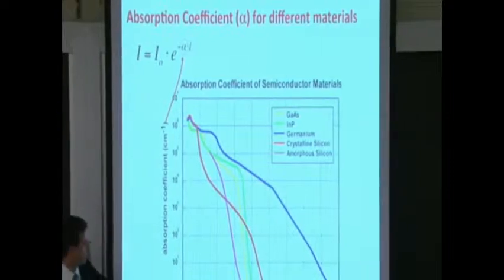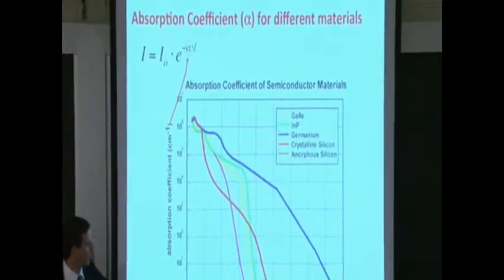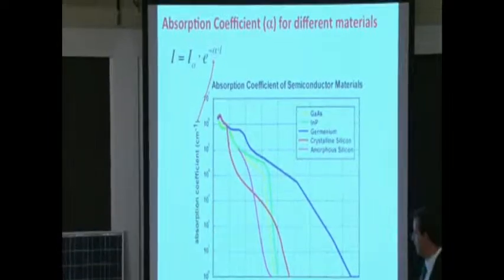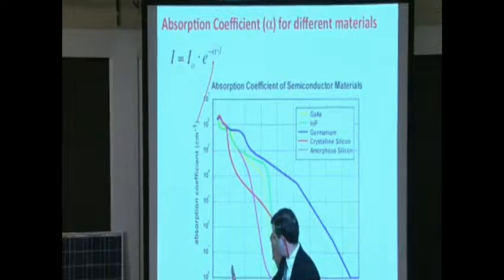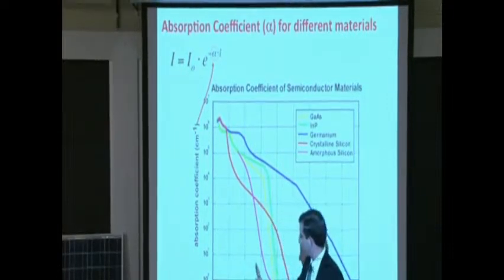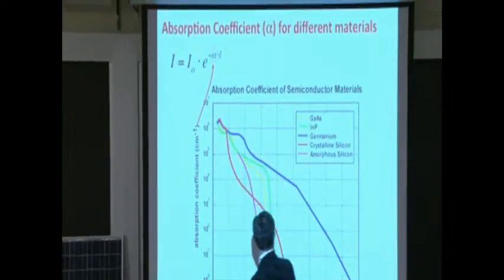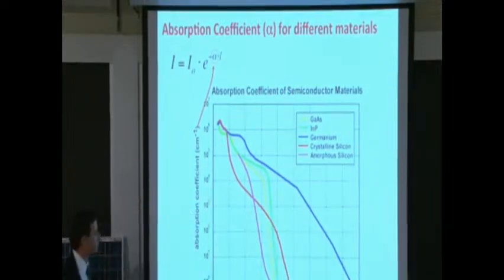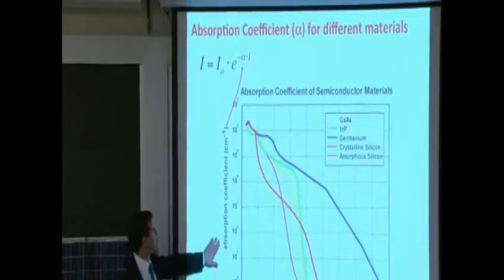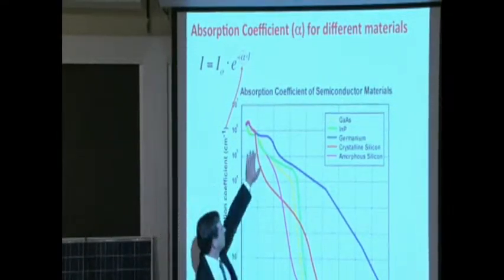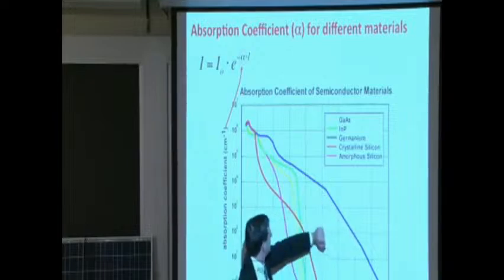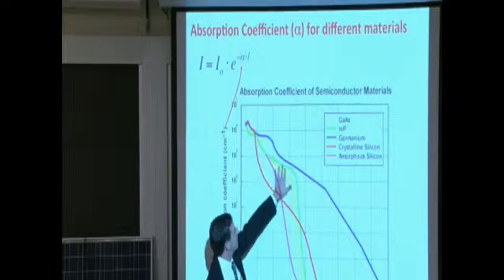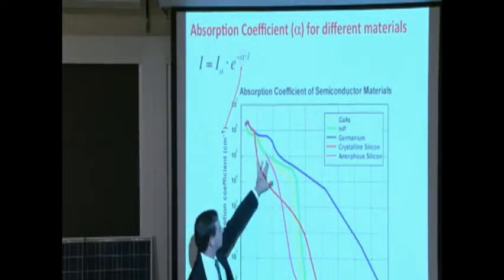Again, we're talking about an energy range quite broad here, from about 6.2 eV to 0.62 eV. The visible wavelength range would be somewhere in this regime right here, right? So a very limited band. And the infrared out here, ultraviolet over here. And we can see for a variety of different types of materials what the absorption coefficient is, right? So here we have germanium. The red would be crystalline silicon, gallium arsenide, indium phosphide, and amorphous silicon.